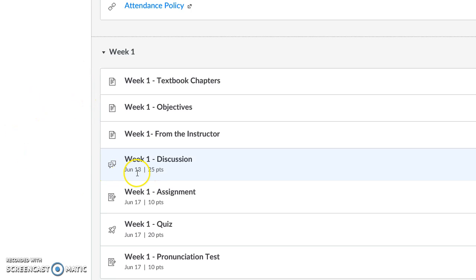Anything that has a due date next to it is something that you're going to be turning in. So these are the 4 things that you're going to be turning in. A discussion post each week is due by Wednesday. That's your initial discussion, and it must be at least 200 words. In addition, you must turn in 2 replies each week of at least 50 words. So that's in addition to your initial post, so a total of 3 posts.